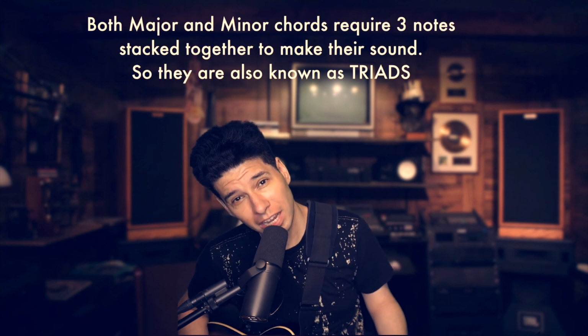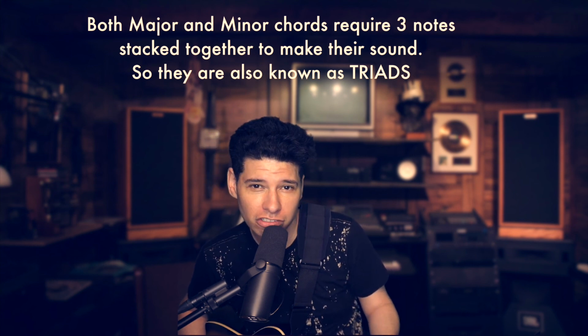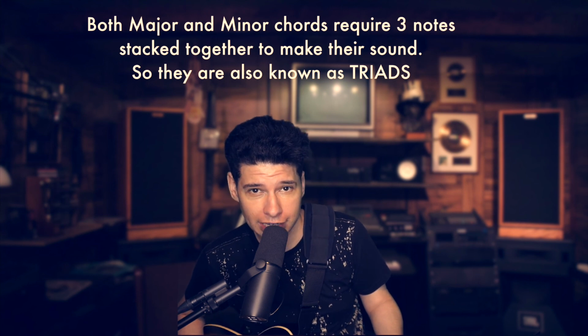When we play chords like a G major chord or an A minor chord, another name for these types of major or minor chords is a triad, because these chords are comprised of just three specific notes working together.